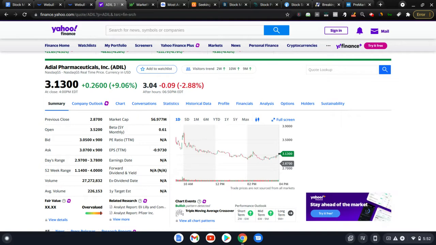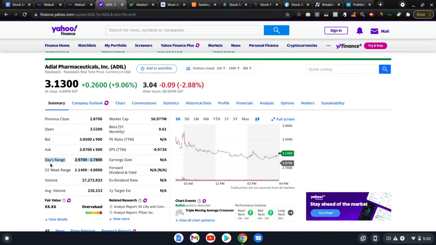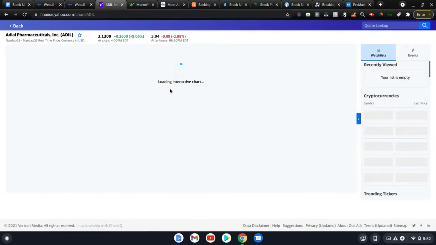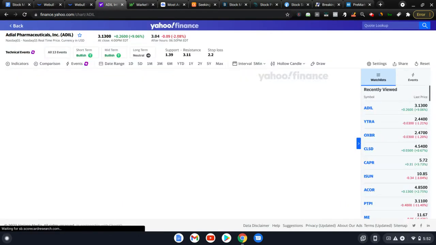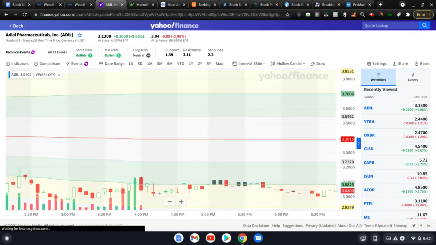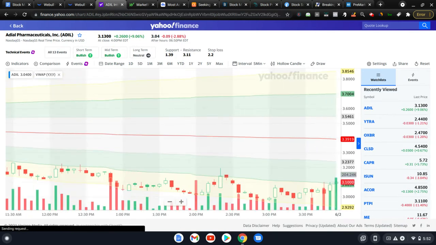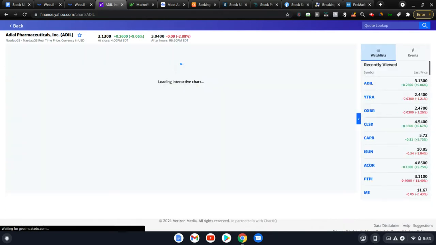Some additional quick things to know about Yahoo Finance that are extremely important to know: the day's range. Whenever you are making your orders as a daily trader, hence the name daily, you're looking at the day's range. I will usually look at the chart. I pay attention to the numbers, like I said, the ones that I mentioned, the current active price. But in our situation, we're attempting to purchase pre-market. So you always want to take a look at these views.